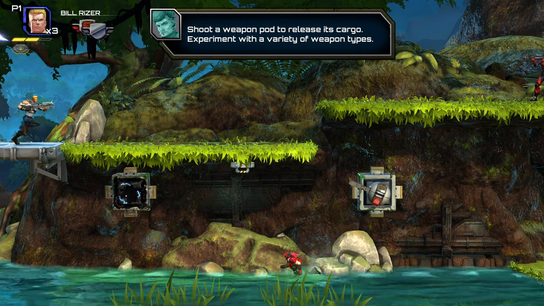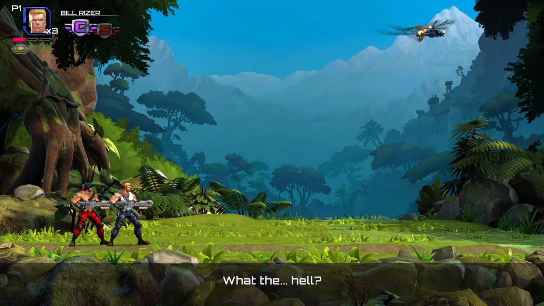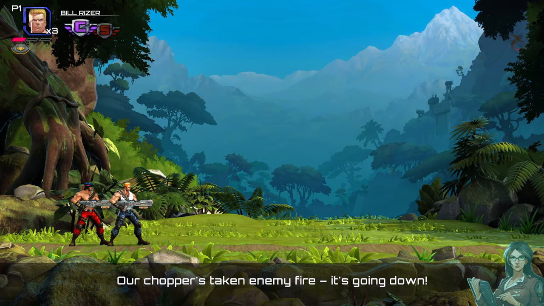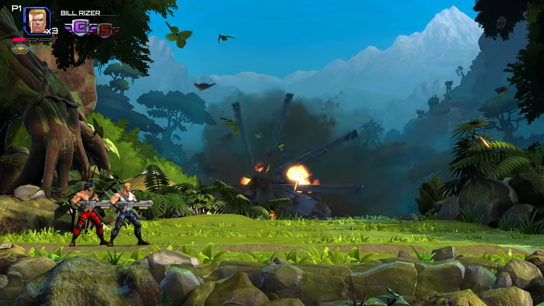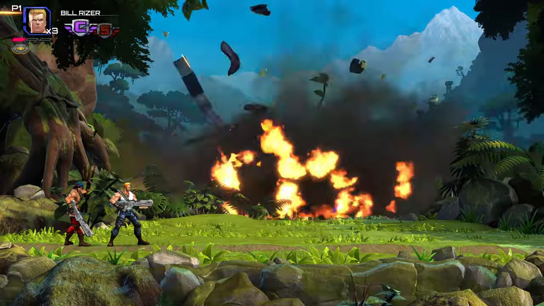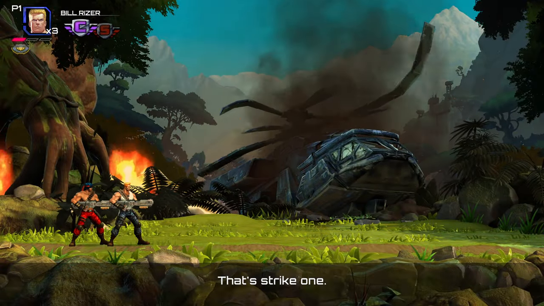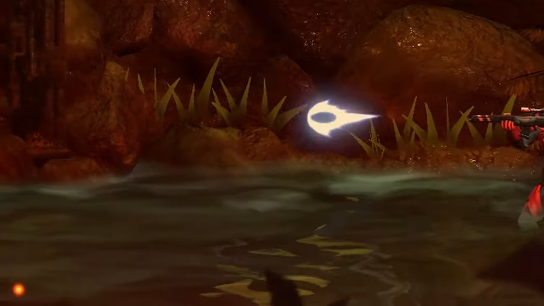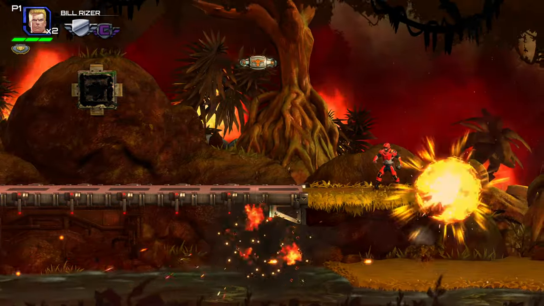So we have two active powers. We can swap them anytime we want. Our chopper's taking enemy fire. It's going down. It's going down. It's definitely a more graphical title than the old Contra. We are doing fine. Oh no! I got hit! And I lost my power up!